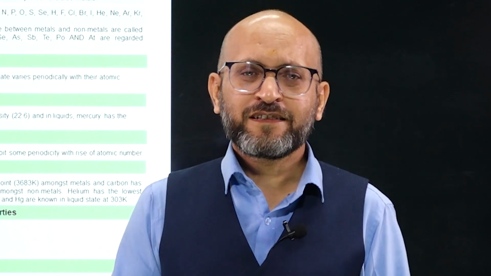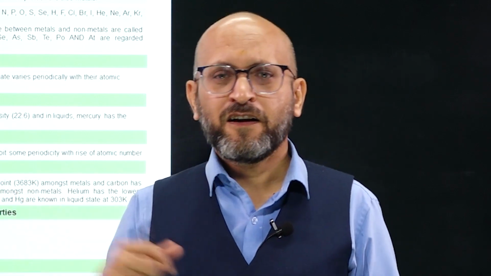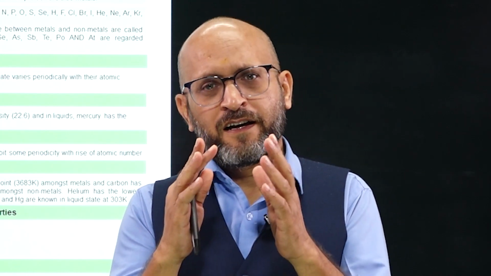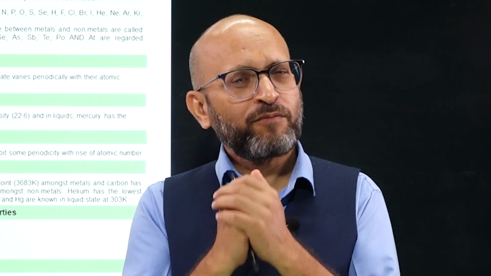So where are they located? S block contains all metals, your D block contains all metals, F block contains all metals, and P block has few metals placed at the bottom. Alright, and metalloids are all present in your P block. Now, non-metals are all placed at the top in your P block.